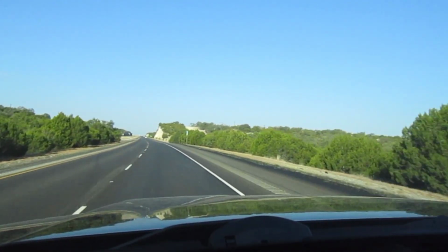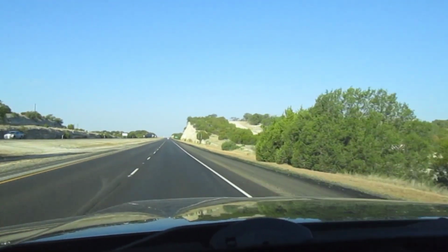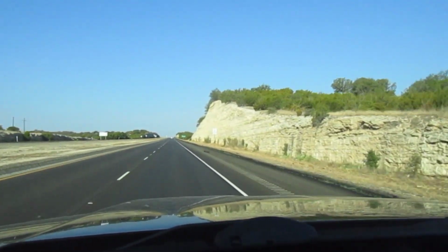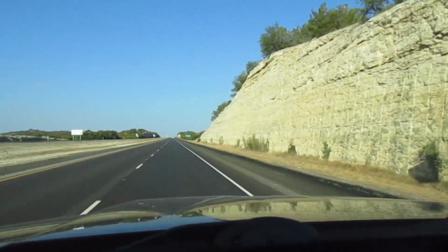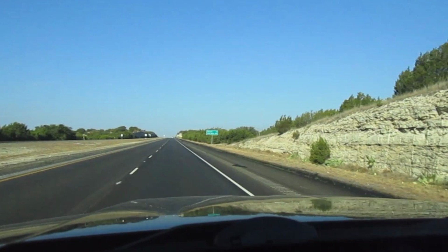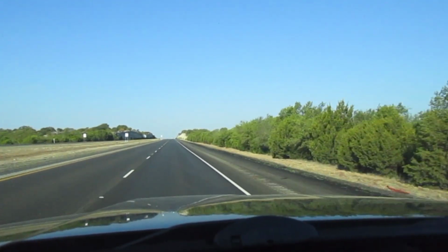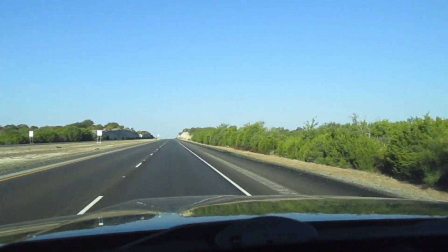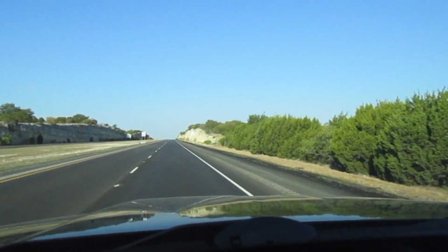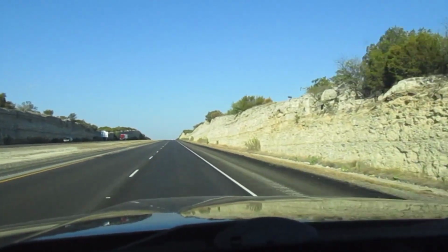I'll never forget the first time I saw the Milky Way. I was in Marfa, Texas. I was actually at the Marfa Lights viewing area, and I walked out of my truck and I almost fell to the ground. I could not believe what I was seeing. You know, you see the Milky Way on a program, a television program or something, but to witness it in person is a totally different experience. It makes you realize how small we really are in the universe.